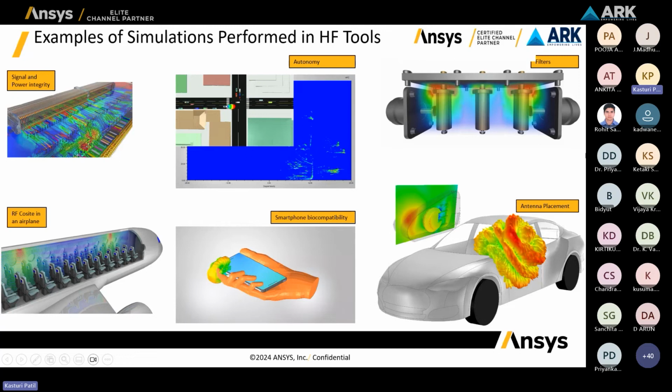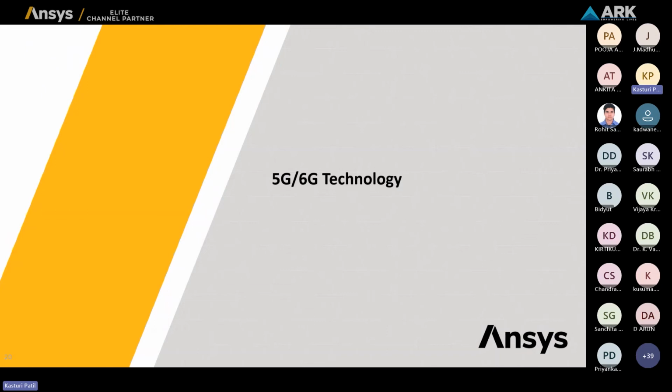Next is antenna placement. Here is a car, and I have kept an antenna in the mirror. You can see this is the zoomed part of the mirror. Here I have placed a PIFA antenna in the left mirror of the car, and how its radiation pattern, gain, and all those analyses can be found in this example. I covered this antenna placement part in February, in one webinar.